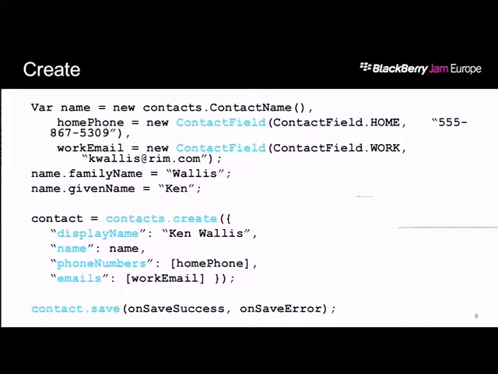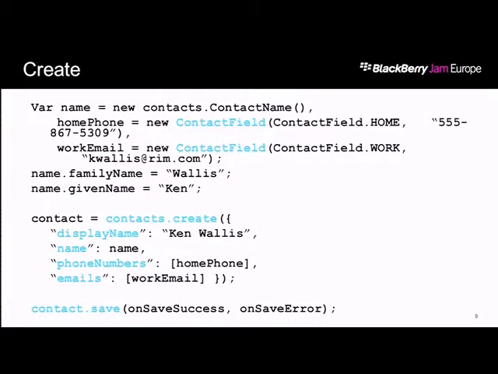Everything is done through the Contacts API namespace. And you'll notice here I've actually shortened this a little bit for the sake of cleanliness. The Contacts namespace is actually under blackberry.pim.contacts, but I just wanted to remove it for the sake here. So this code example wouldn't actually work on its own, but something to be aware of. I just wanted to clean it up a bit.